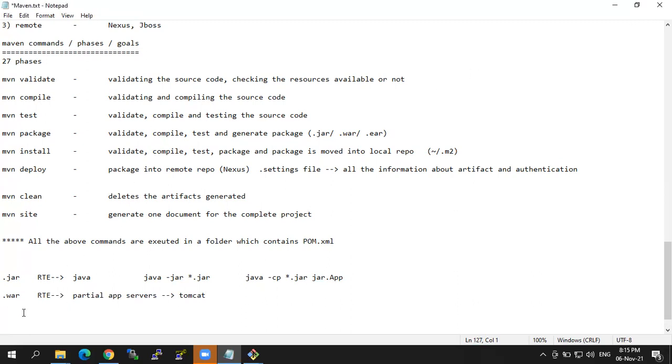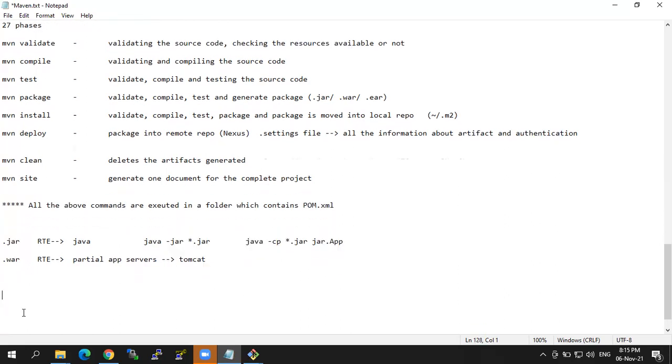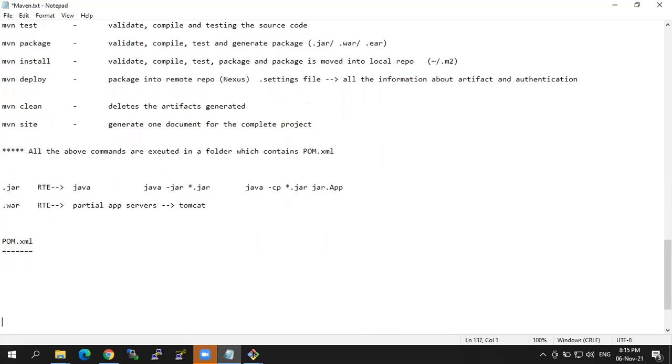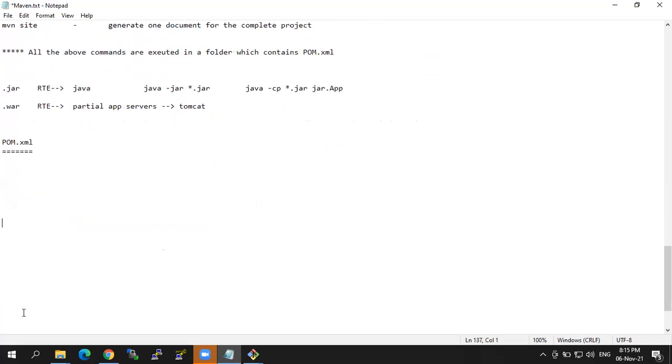So now the next topic, the last topic of Maven, that is called pom.xml. You know that all the Maven commands are executed under the folder which contains the pom.xml only. The full form of POM is project object model. So what is this pom.xml?